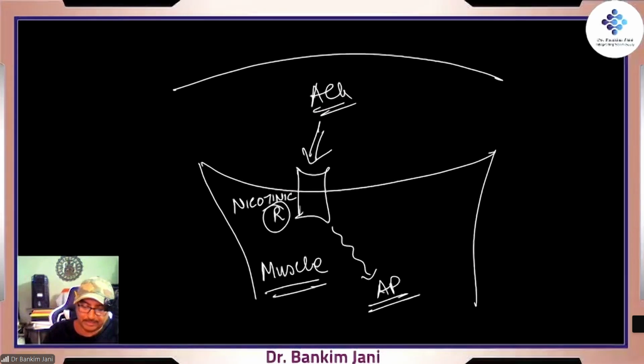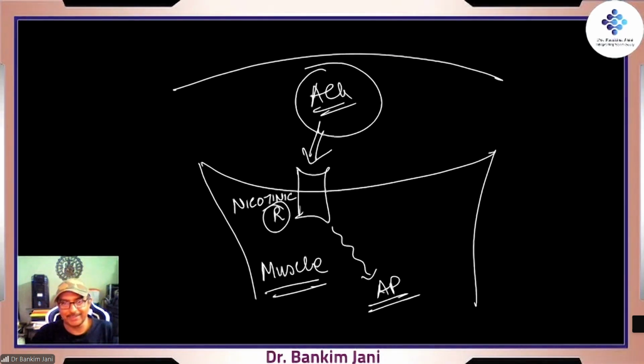Acetylcholine sitting over here is constantly stimulating. There is so much acetylcholine in the synapse. If it keeps on moving, it will keep on triggering these nicotinic receptors, so there won't be any relaxation. So we need to stop this. There comes one more enzyme, and that enzyme would break the system.